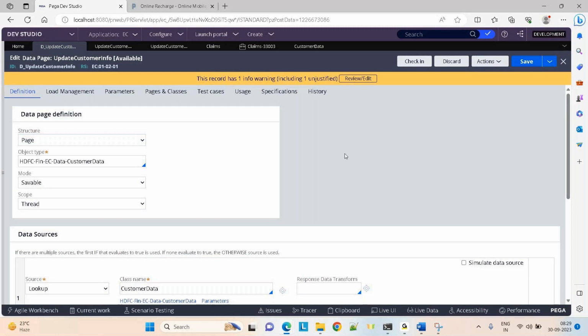Now I will teach you how to deal with a page list and insert the data. So now you have learned how to update the existing data, right? You didn't insert a new record. I taught you how to update existing data and how to use page structure. Now, after the break, I'm going to teach you how to use list structure and how to use the insert option, instead of updating, how to do insert.